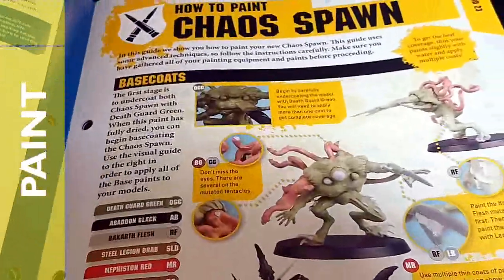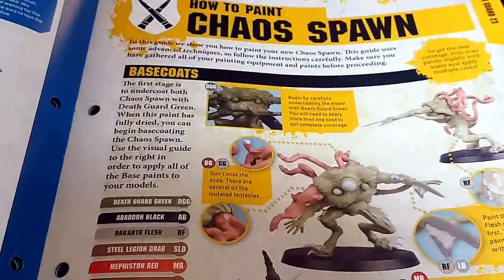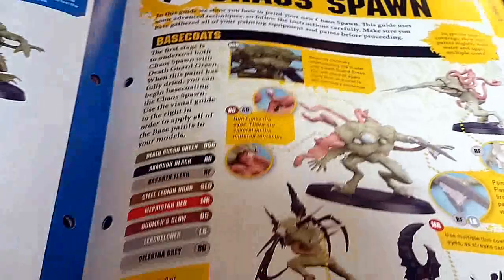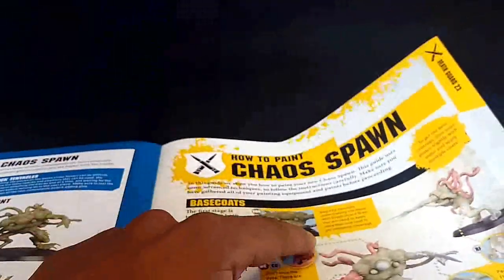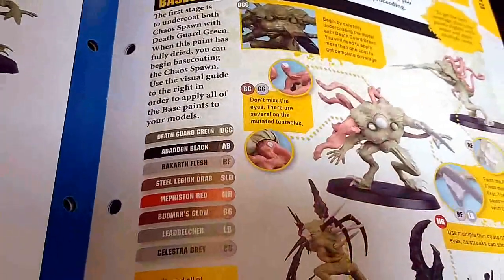Okay, painting these. If I was you, I would have as much fun as possible painting these in the most random way that you want. Because they are Chaos Spawn and they can pretty much be used for anything. So rather than just making it predominantly green for Nurgle, you could do whatever you want with this and make it any color.